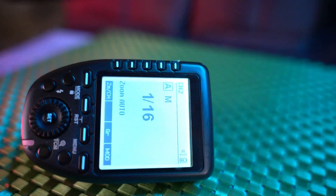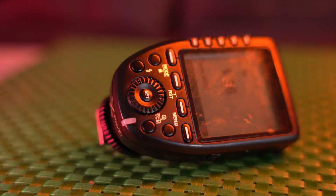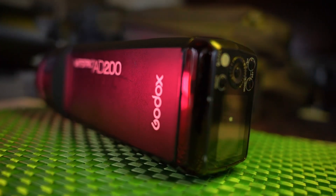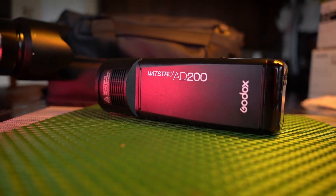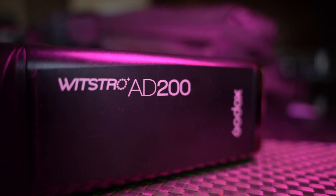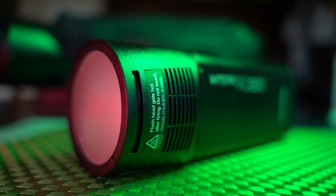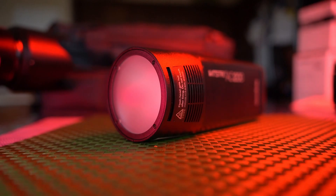I love the AD200 all the time. There's a beauty dish I'm trying to get for it so I can do spotlight shoots in studio. This thing is amazing — it beats out the sun, especially with the modifiers if you have them. It is a very, very good flash. If you're going to get any flash, the AD200 comes with a bunch of modifiers. I would really recommend getting an AD200. It does need a stand — go get a C-stand, or a pretty heavy-duty tripod because this thing is heavy. If you put a big modifier on it, it will knock over the tripod. My recommendation is to get a C-stand with a good-sized modifier and this AD200. It's an amazing light.